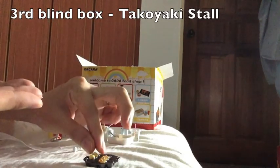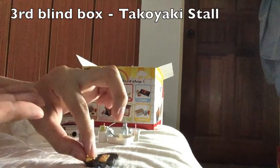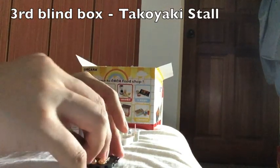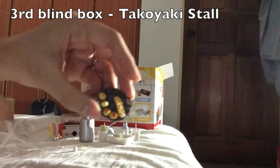Let me place it into the one, two, three, four. Can you see it?